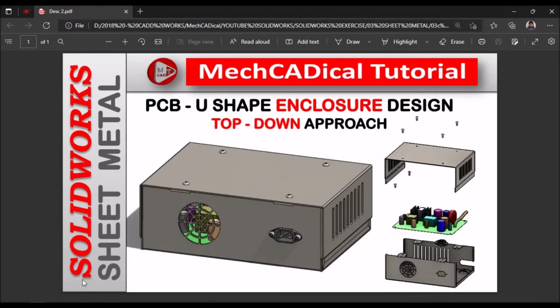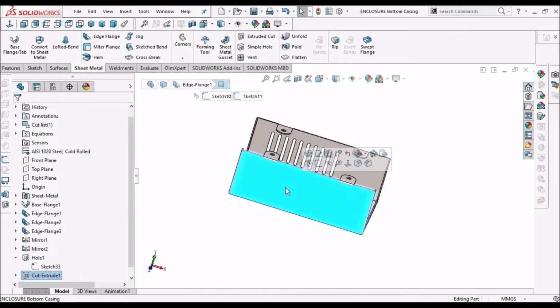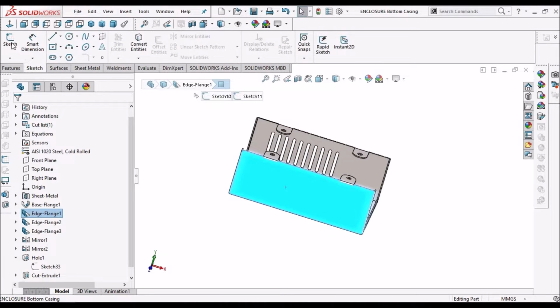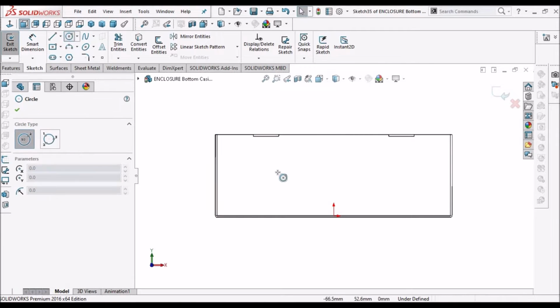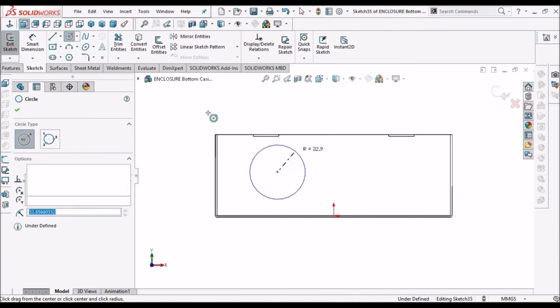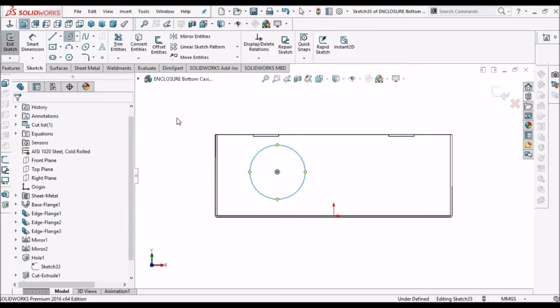Now I am going to create this vent feature. So select this face, go to sketch, keep it normal. Draw circle. See, we have to provide distance from the origin.